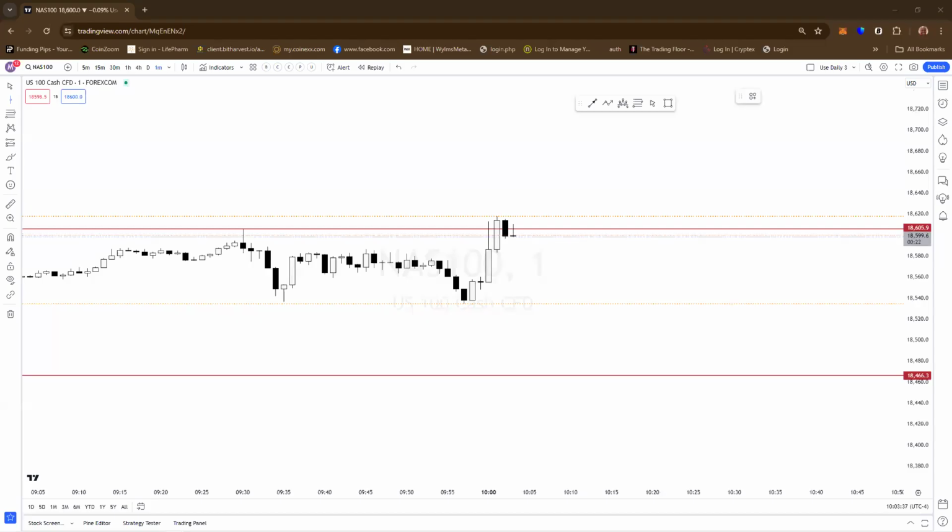Hey everyone, just wanted to jump on here real quick to show you the ICT silver bullet strategy. It's actually 10:03 right now. I wanted to try to get on here before 10, but I'm going to show you how I mark up the session between 10 and 11, and let's see if we can find an opportunity to get into the market, whether we can profit or not.